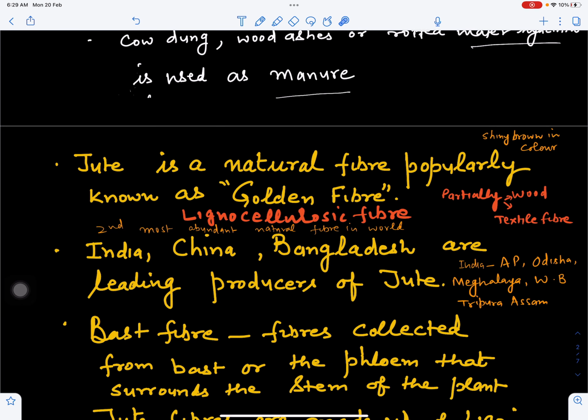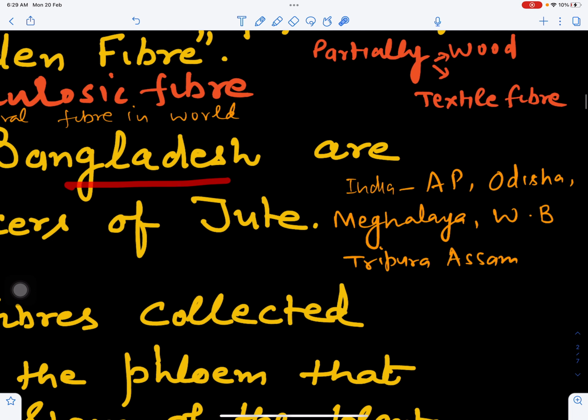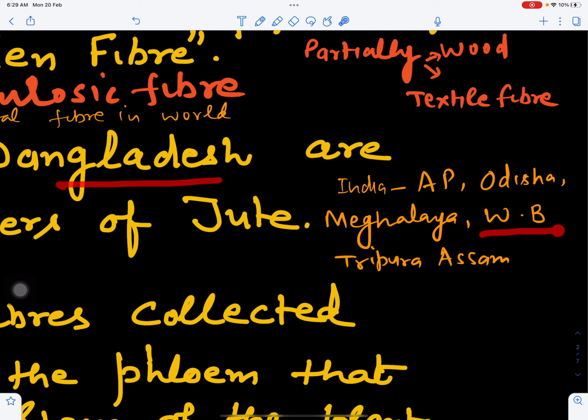India is the leading country in the production of jute. Other countries are China and Bangladesh. And in India also, more of its cultivation is done in West Bengal. Other states where it is being cultivated is Andhra Pradesh, Odisha, Meghalaya, Tripura, and Assam. Major cultivation is done in West Bengal. In Kolkata, on the bank side of the river Hooghly, so many jute mills are there.